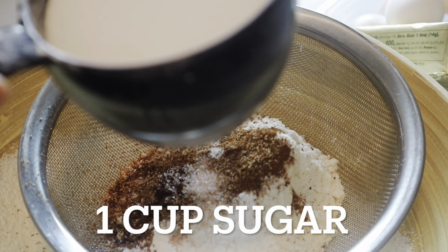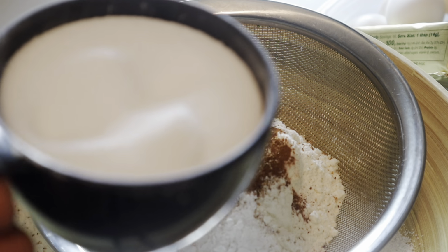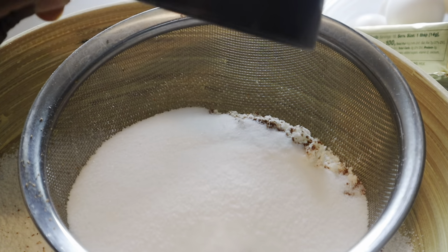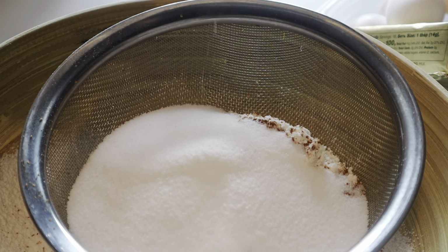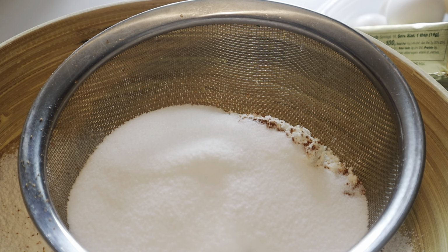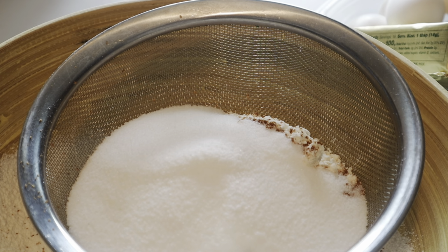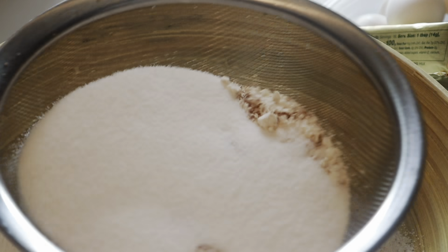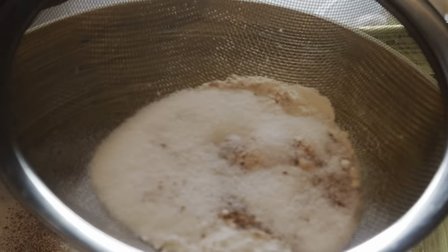Another thing I would love to talk about is the sugar aspect. You make it as sweet as you desire. Here I use one cup of sugar, and I use 4 cups of flour. I think that is a reasonable proportion to the flour I'm using.